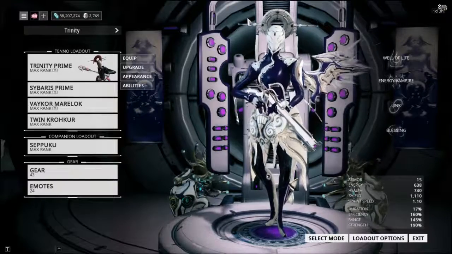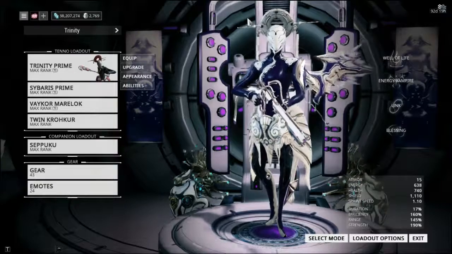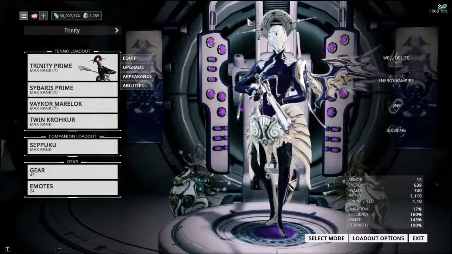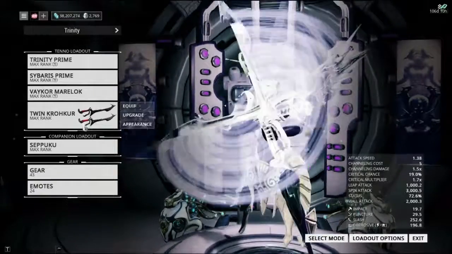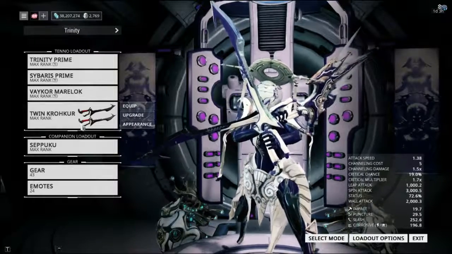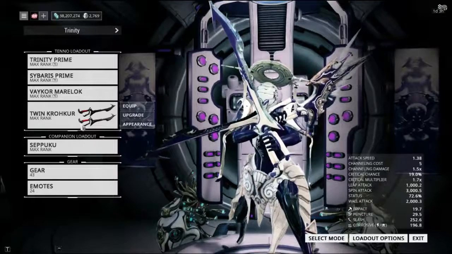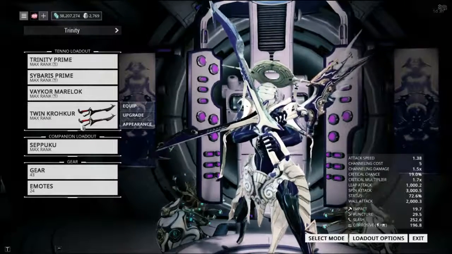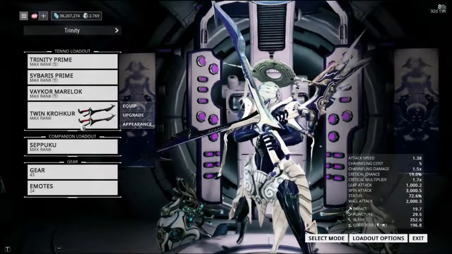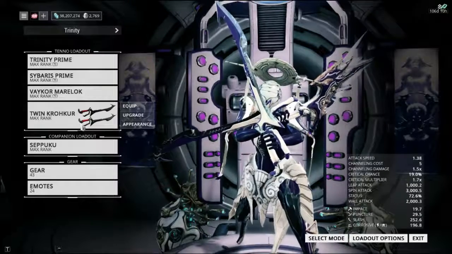I'm Shadow Scythe, and today we're going to be doing an on-the-spot review of the final packaged weapon, so to speak, from the Plains of Eidolon update, the Twin Krohkur. You can pick up the blueprint from the marketplace. However, this weapon does require you to have two fully built Krohkurs and a Forma in order to combine them.